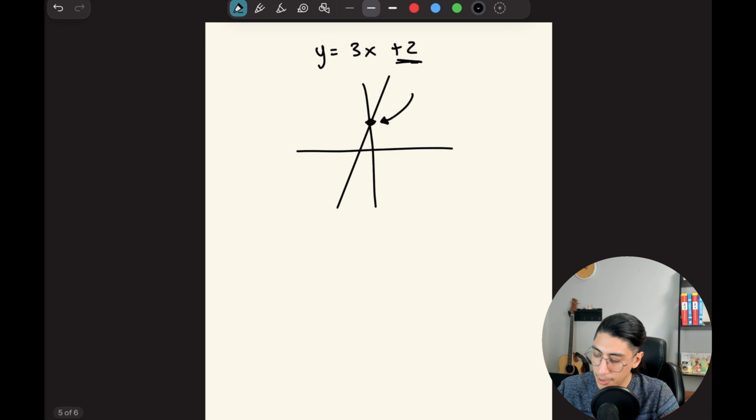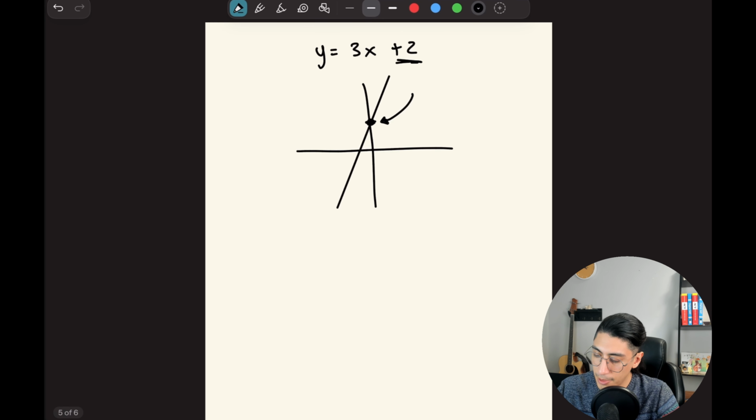Now, the next part here is the b. The b can be the same or different. It's usually going to be different, though, just so you know. So in this case here that I drew, they're different, right? I have one intercept here, one intercept here. Can you think of a situation where it would be the same? Take a moment, think about that.